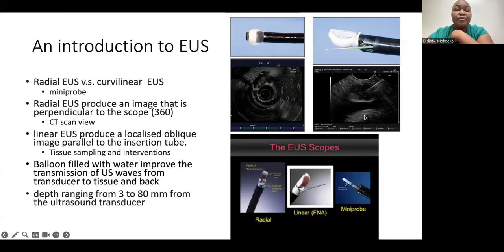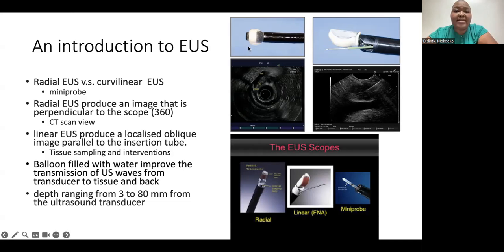So it's a little bit different in terms of anatomy, particularly in the upper GI tract. It's a bit of a learning curve if you've learned on the radial, turning over to the linear EUS. But what the linear EUS introduced to us is the presence of a working channel that previously wasn't there on the radial EUS. And the working channel means you can put all sorts of equipment down that channel and add both diagnostic as well as therapeutic value to the linear EUS, which means we can sample tissue, we can intervene, and we can also do a whole lot of endoscopic interventions.